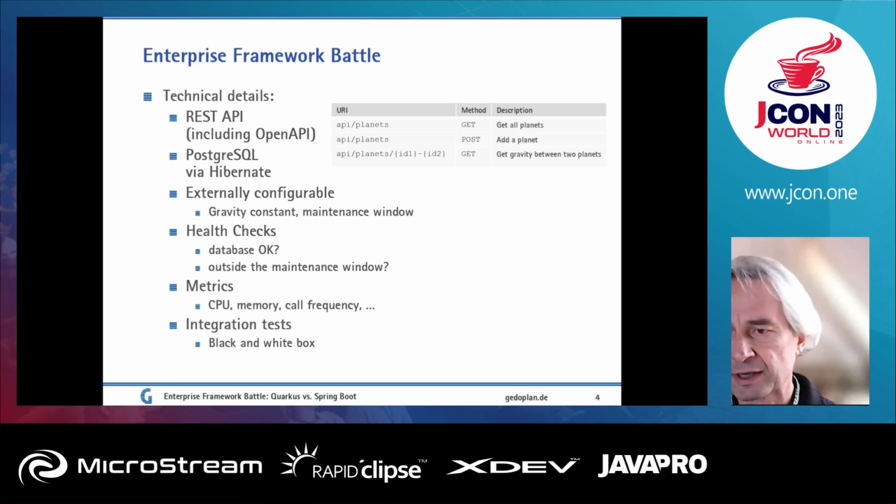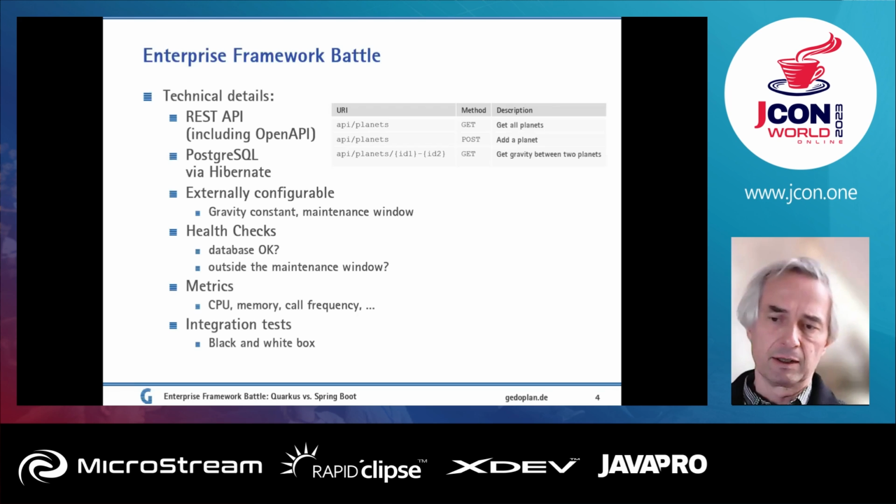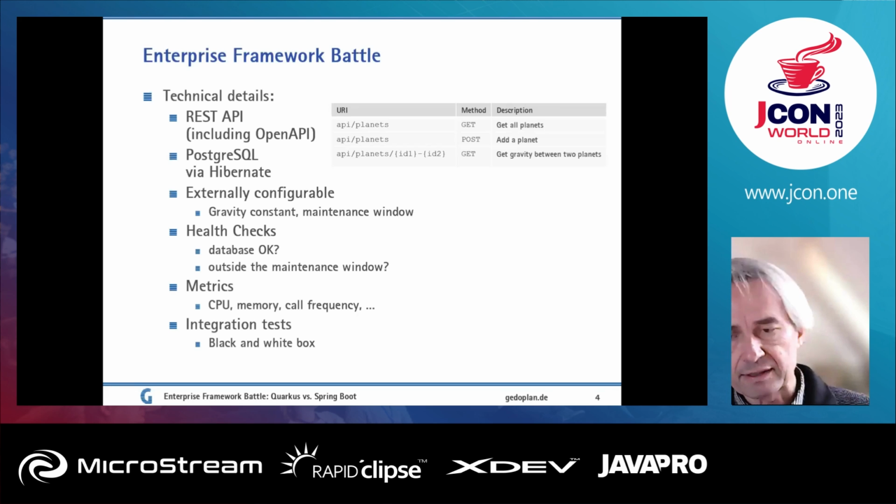And then Hendrik had the idea to introduce a maintenance window. So by configuration, we can take the application down so it doesn't respond to the user. And that can be shown with external configuration. We have health checks in there, asking, is the database there? Is it okay? Can I connect to the database? Or am I inside or outside this maintenance window? And so on and so on.